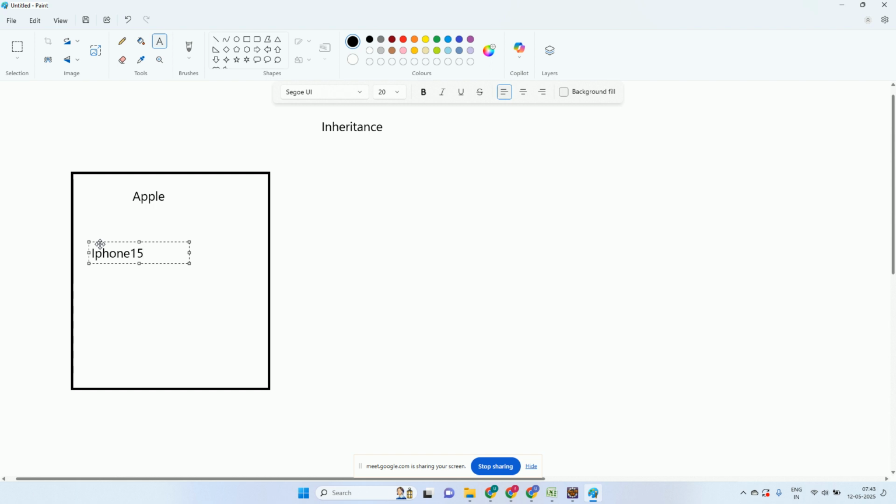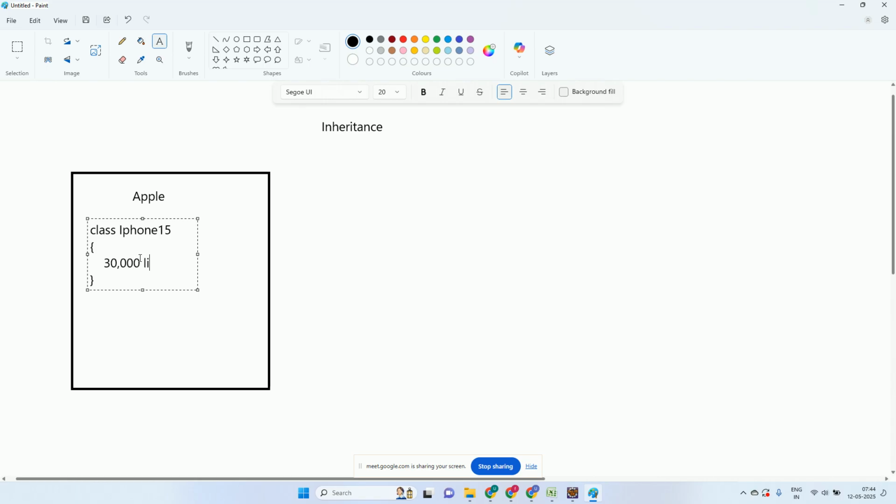To make this software, let's say they have made a class, class iPhone15, and this code, let's say, has 30,000 lines.